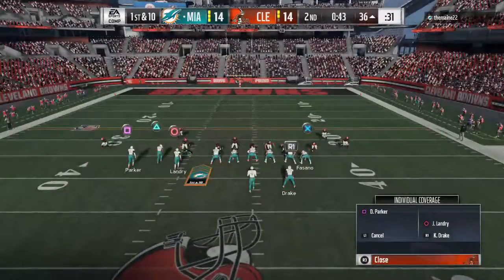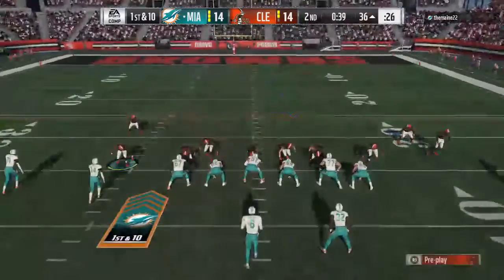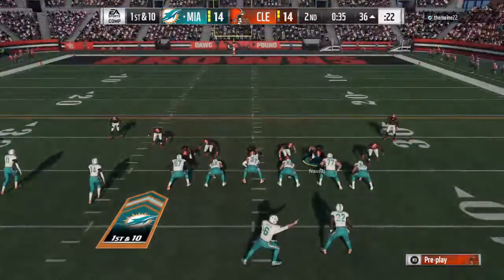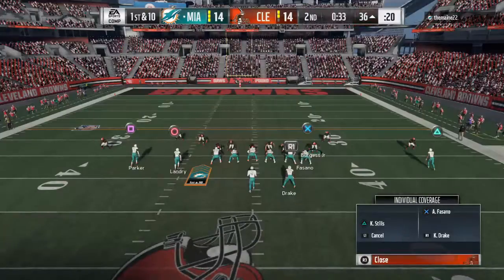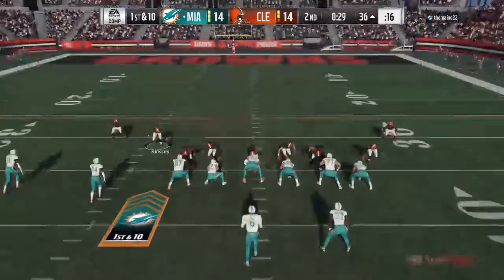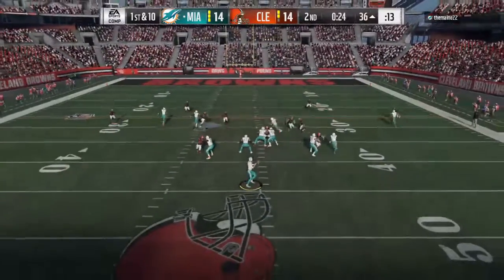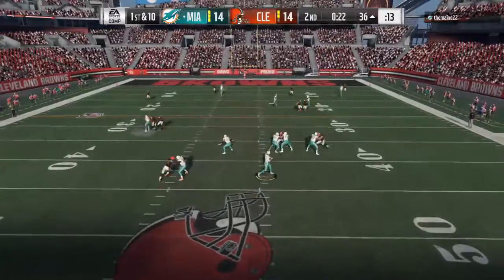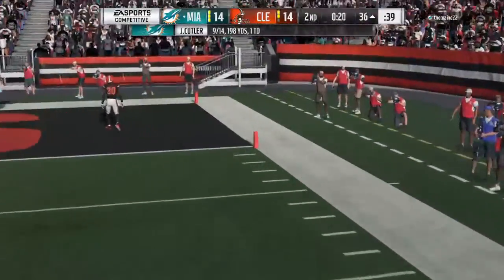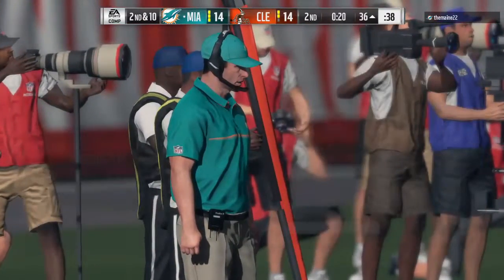All right, here we go. Green, they send Stills in motion. Now Cutler on first down. And his throw here is incomplete. He was looking to get it to Parker again. That'll bring up 2nd down.